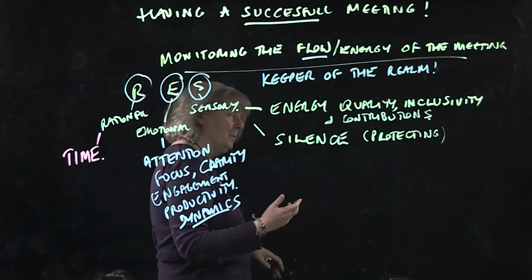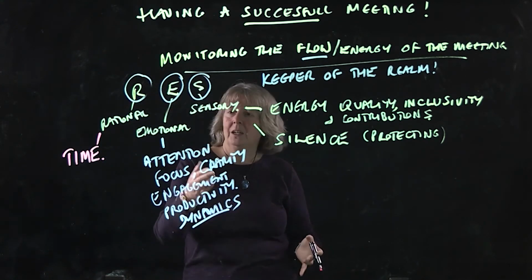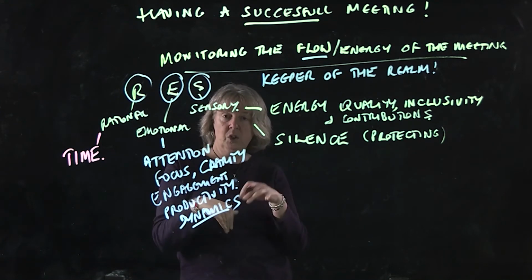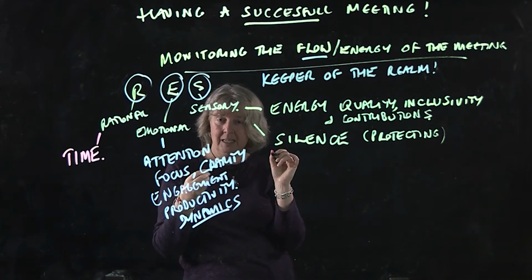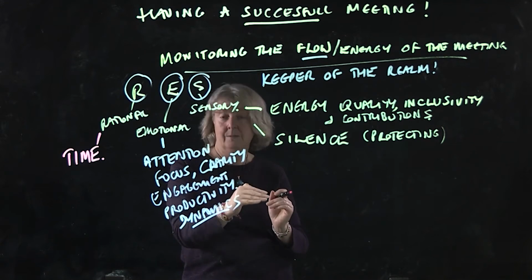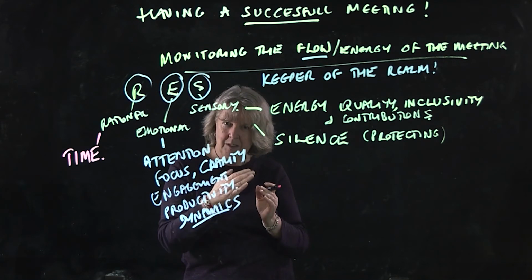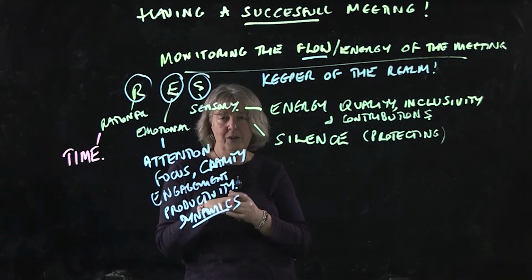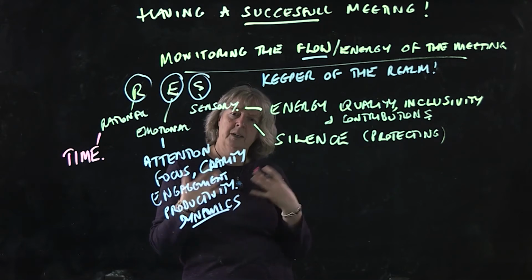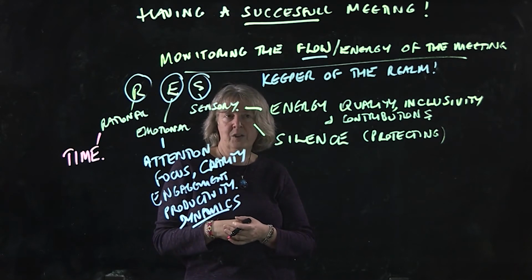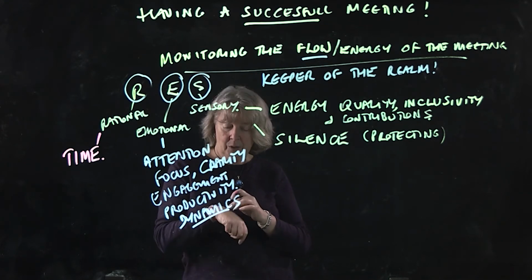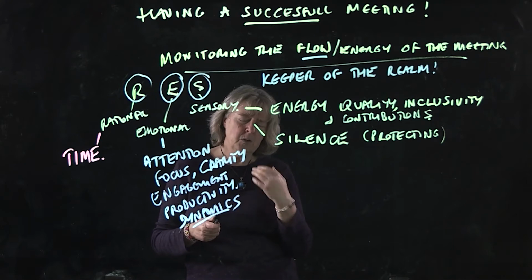There's a flow of time as much as there's a flow of the quality of energy. So the person in charge of time management could be the person that's watching the agenda, which, by the way, should be timed, ideally, even with an estimate, like this might take 5 minutes, this might take 2 minutes, this might take 10 or 15 minutes, and just estimate ahead of time. That's in the pre-meeting agenda creation. So the person with a rational bias or emphasis is an ideal candidate to be the keeper of the time realm. And they can just monitor what's going on, whether you're keeping track.